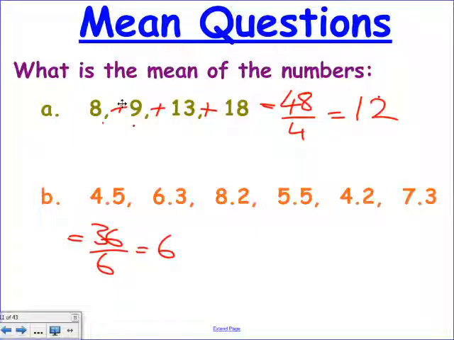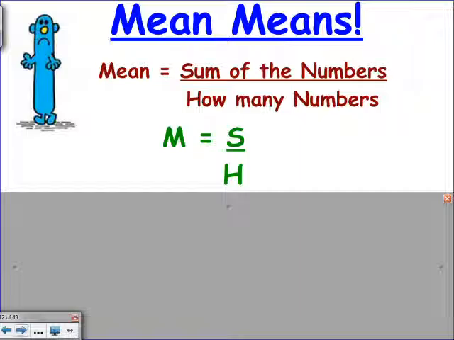What I'm going to show you next is generally how the questions are put across. The way you calculate the mean of a set of numbers is the sum divided by how many numbers there are. Essentially it's a formula because I've got 3 variables, the mean, the sum of the numbers, and however many numbers I've got, and they can give you any combination of 2 of those values out of the 3, and they will test your understanding of means by giving you the mean and how many numbers you've got and seeing if you can work out the sum. Or they'll give you the sum and the mean. Can you work out how many numbers I'm dealing with?